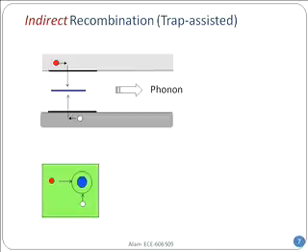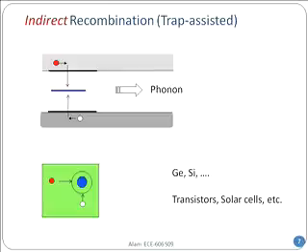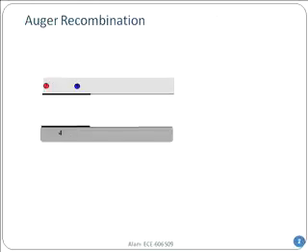And here, the trap will give away its excess energy by vibrating quite a bit in the beginning and gradually giving away its excess energy to the other atoms nearby, and that's called a phonon. Now, as I said, this is a very important process. We'll spend the next 2 classes in fact just thinking about this particular process. Very important, but the theory is a little bit complicated, so we'll see.